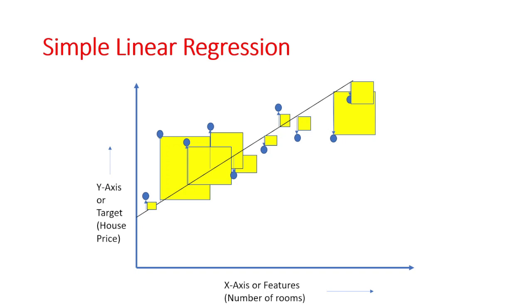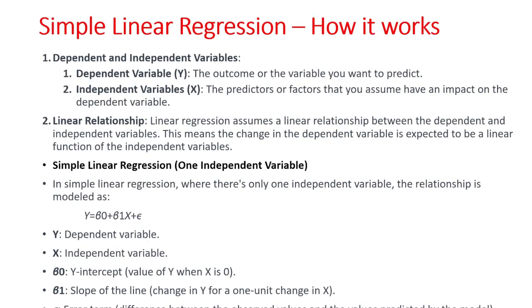So now you might be wondering, what if I have at least 1,000 lines that could potentially be a best fit running through these points? Do I have to do the mathematics for every single one of them? Fortunately, no, we don't have to do that math. Luckily, there are many libraries in Python that help you accomplish those tasks, and we will cover them in the next section. So now I want to summarize this simple linear regression before we move on to multiple linear regression.